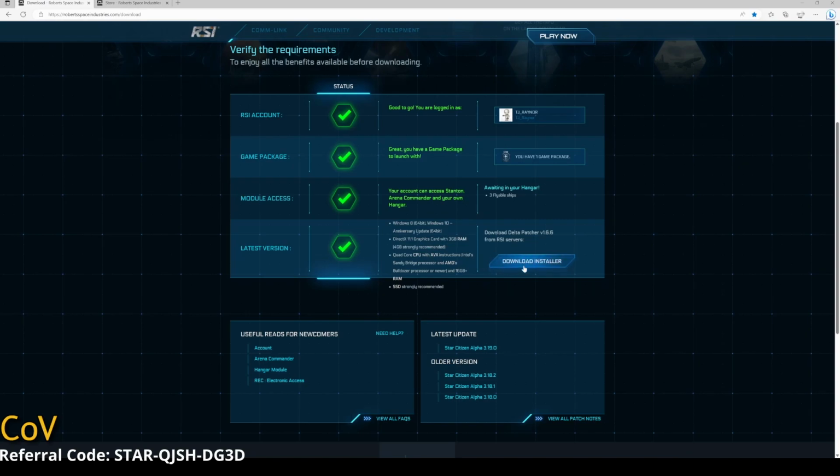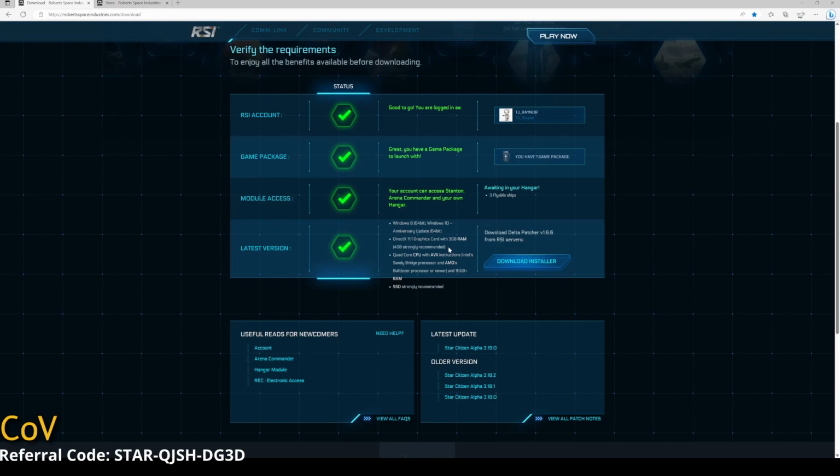Here you will have some PC requirements, and I just wanted to mention a few things about that. One, they mention that you can use Windows 8 to 10. I'm actually using Windows 11 and I have no problem with it. They do recommend a graphics card with at least 4 GB of RAM. To be honest, in my opinion, if you want to have a decent experience playing this game, you need to have at least 8 GB of VRAM in your graphics card.